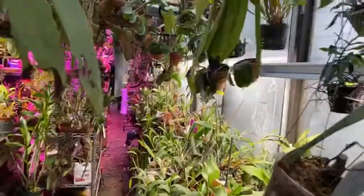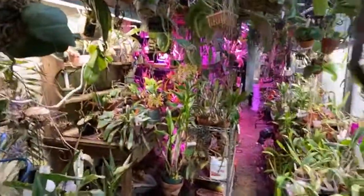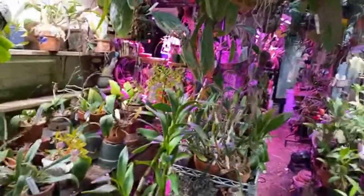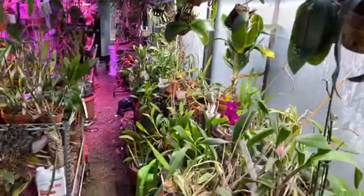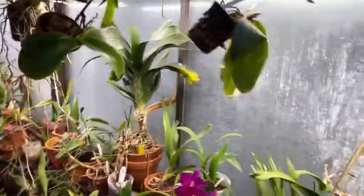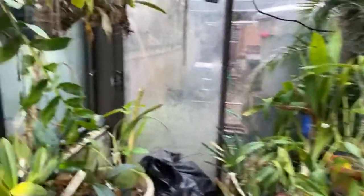But so this is the first winter that I've really been doing work with my plants instead of just housing them. The temperature has been raised to where it's always about 60 in here, maybe even more during the day. And I've been making sure that I have stayed on top of my repotting and spraying, which a lot of winters, honestly, I don't do. I just sort of keep that on hold until the spring because things in the past have been so packed in here. I had it totally configured differently, so I was not able to.